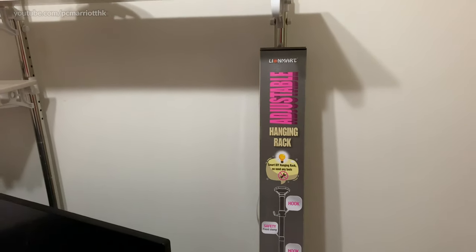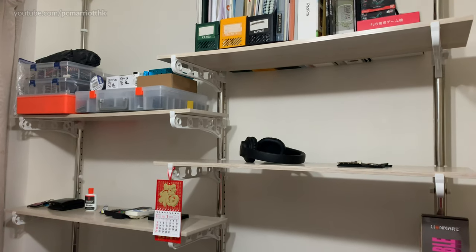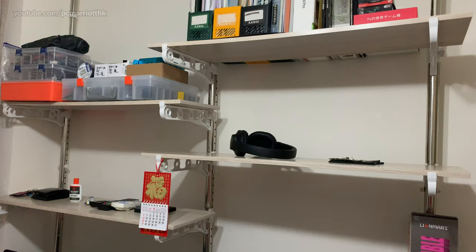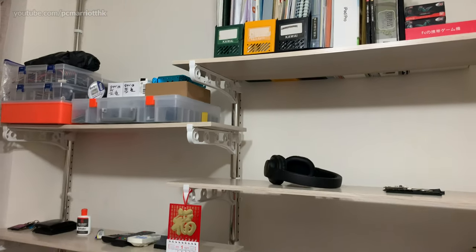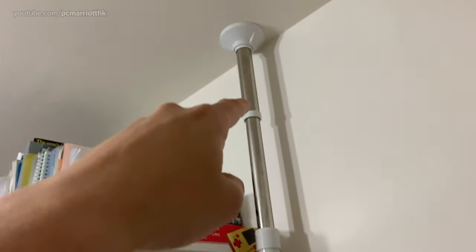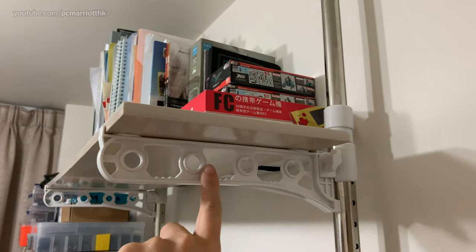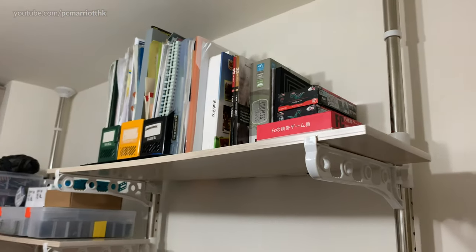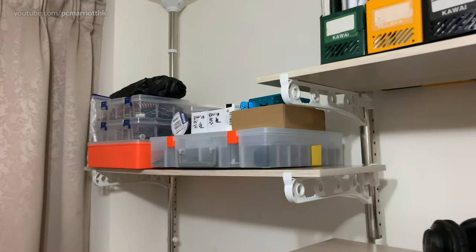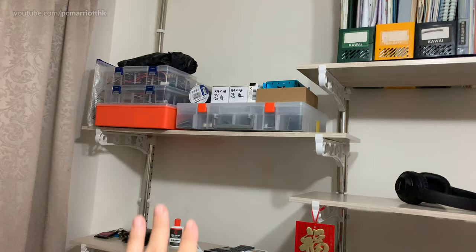So what is this adjustable hanging rack anyway? Well, basically what it is, it's a whole load of components in a box that you can put together. You can hang up your clothes, you can put shelves and things without having to drill holes in the wall — it's just extremely nifty. What you have are these poles from the top all the way down to the bottom and they are adjustable. There is a spring mechanism up here and you can attach these plastic things that have other components to hold pieces of board for books and other bits and bobs. I've bought three of them — originally I bought two and I bought some shelving components, so it's a modular system.